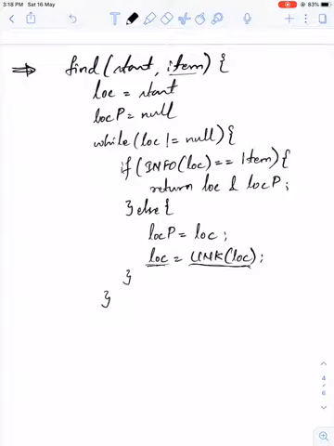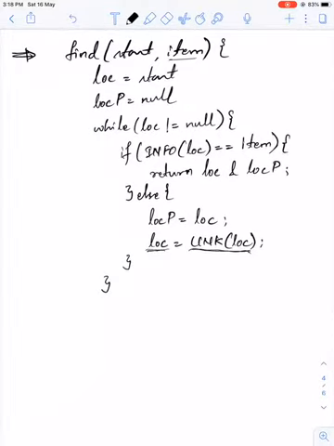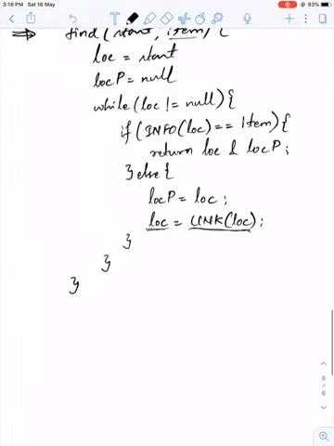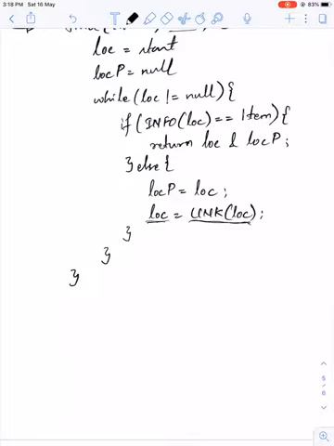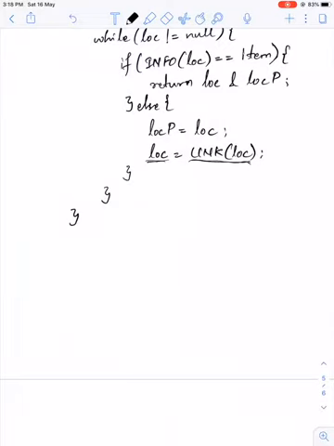If you don't find it, then location will be null, even at the last node. So this is find. After find, what will you do? I will call that only. Did you get it?